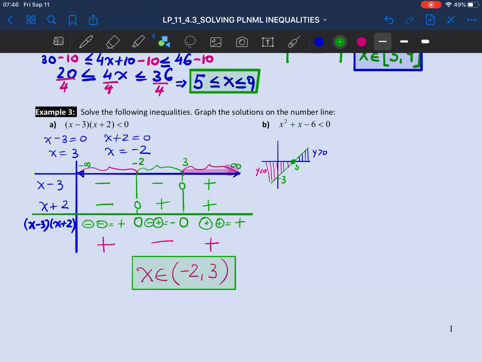Okay, so I have one more example, which is listed here, which is pretty much the same as the one that we just did and the other one from before. And I would really want you to try this on your own right after you finish listening to this video. And I hope again that everything made sense so far, and I hope you enjoy solving inequalities.